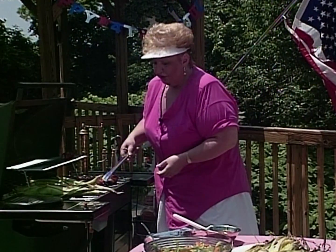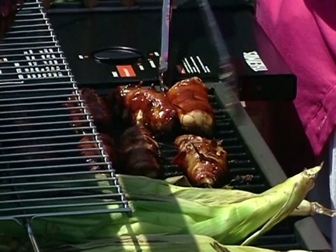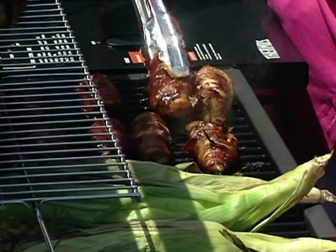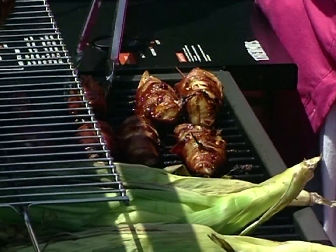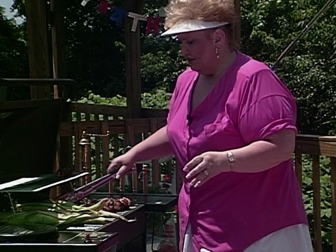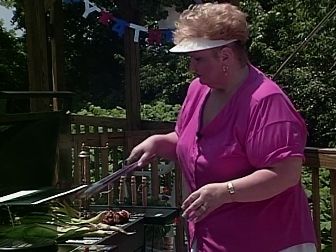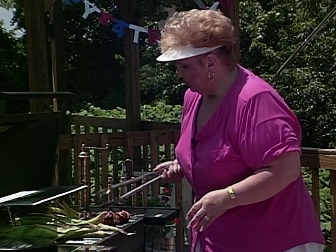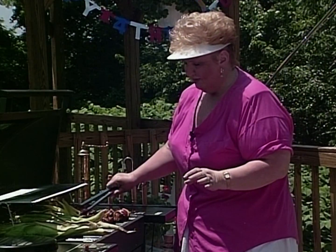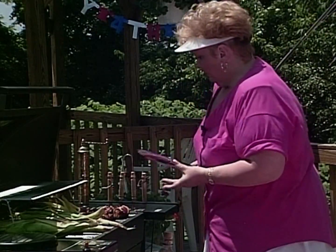Look how nice these bundles are looking. We're going to turn them over now. We're going to barbecue the other side. Basically, anytime you use skewers or toothpicks on the grill, anything that's wood, it's important for you to soak that for a while in water, because if you don't, it's going to flare up. So it's important to do that. And we've done that just to keep that at a minimum, because you don't want things to be burning on you. That's not what you're looking for. Now we're going to barbecue the other side.